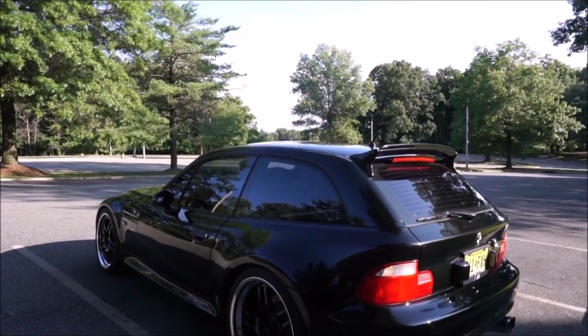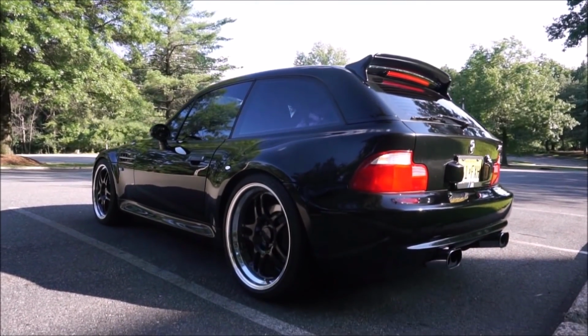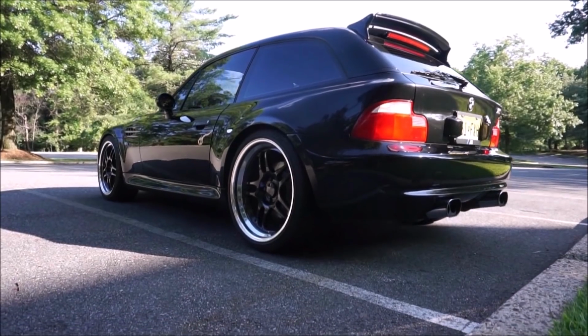And now, this particular car, let's call it 45, it's probably going to go up $3,000 to $5,000 a year, probably $5,000 a year, since it's even rarer than the BMW 1M. Again, there's 740 1Ms here in the United States, and there's 678 S54 Z3M Coupes. There's a big community and following for these cars, so you should have no problem. If you need suggestions or need to get parts, everybody helps each other. We have a pretty active community here in New Jersey, where we go on drives all over New Jersey, New York, and Connecticut.